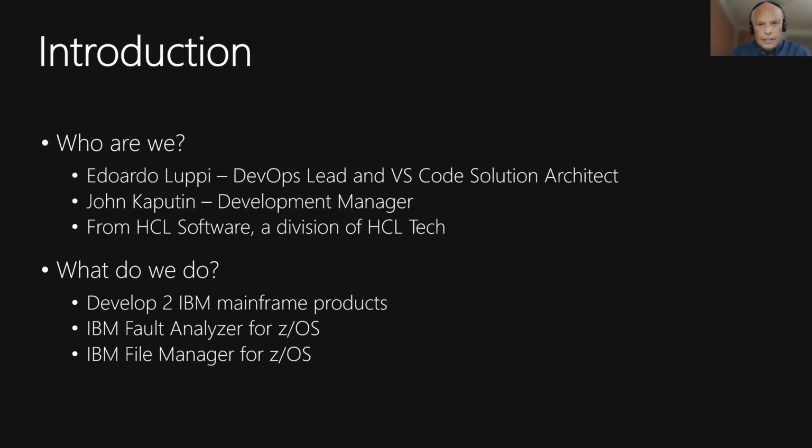So HCL develops several IBM software products under IP partnership agreements. Our team develops two of the IBM mainframe products, IBM Fault Analyzer for z/OS and IBM File Manager for z/OS. So we have a team that develops the actual mainframe products, and then my team develops the client interfaces. So we have an Eclipse GUI for both products. It's been around for a number of years, and we're in the process of developing VS Code clients for those two products.